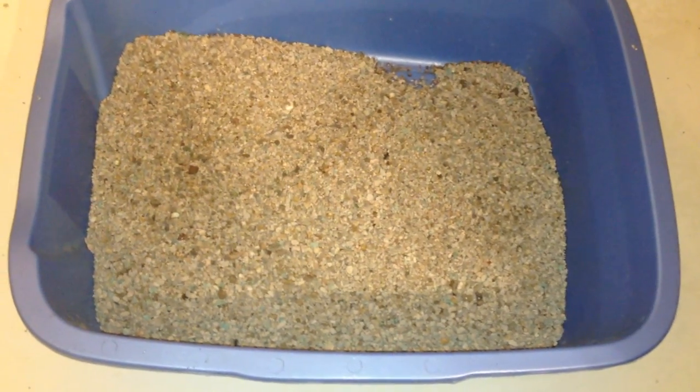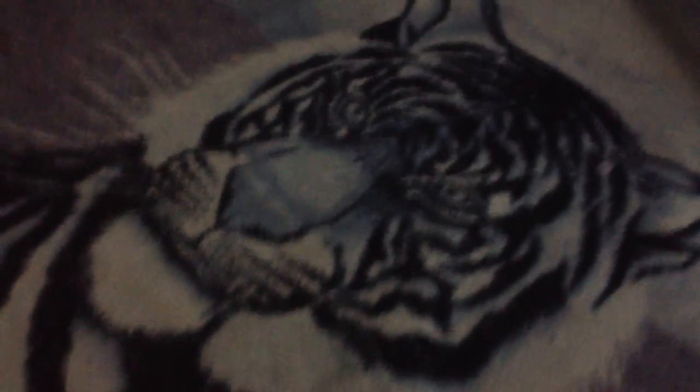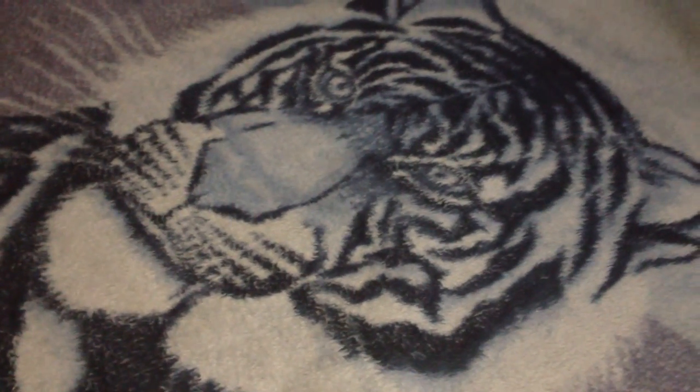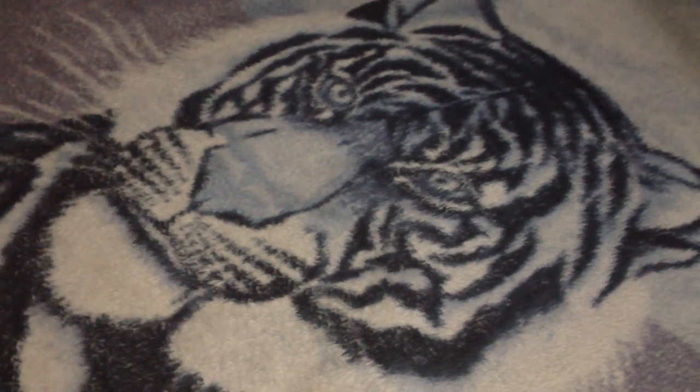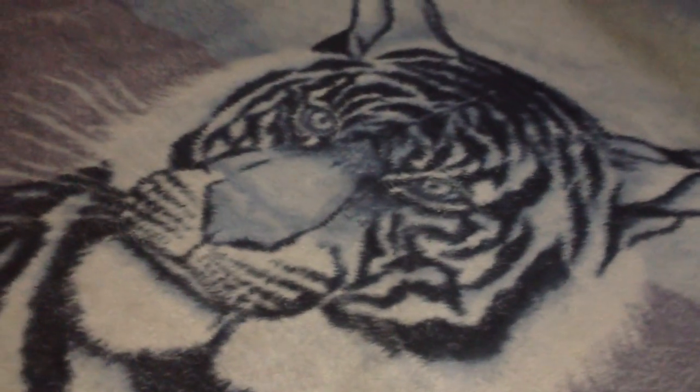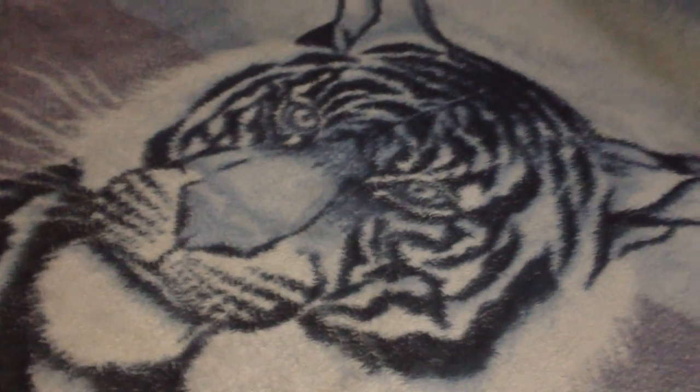As for where my cat likes to sleep — right here; that is my bed cover. Maybe she thinks that is her mother. One word to describe my cat: I think she thinks she's an aristocat. She definitely thinks she is high society — maybe that's because we spoil her.